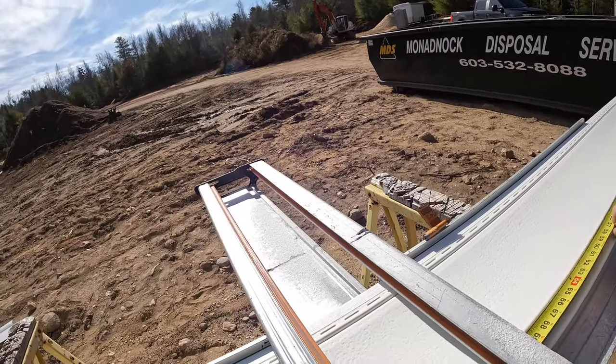Okay. That was the leading edge of the piece, sorry. So we got 5¼, and looks like on my speed square it's 3 7/8. So I do it like that. Just makes it a little quicker to do it this way, rather than trying to chalk a line or something. There we go. See, we still got our 5¼.